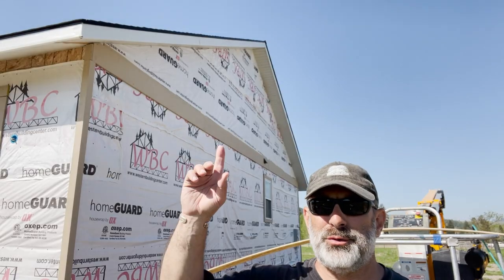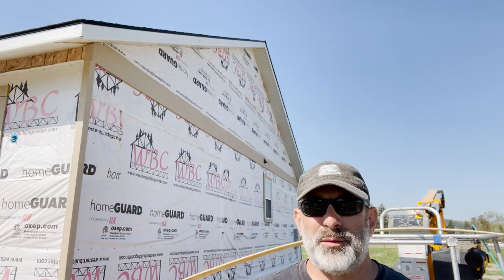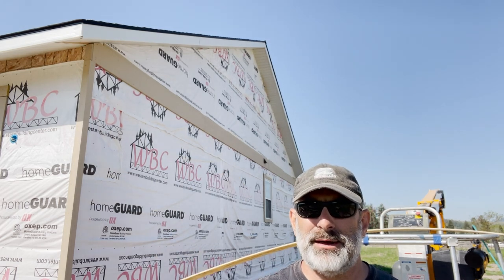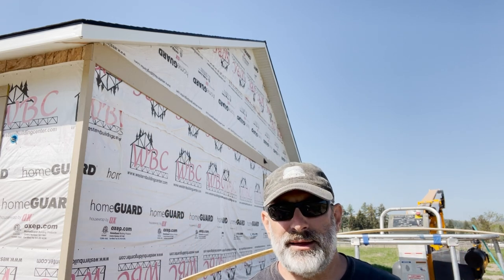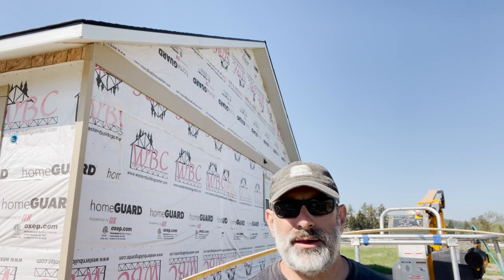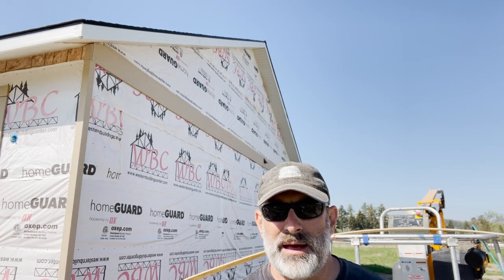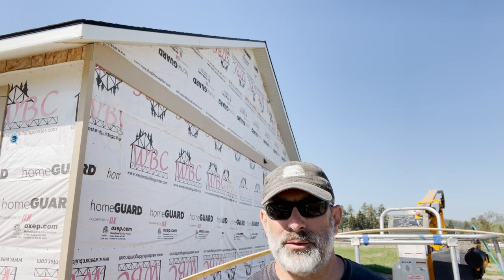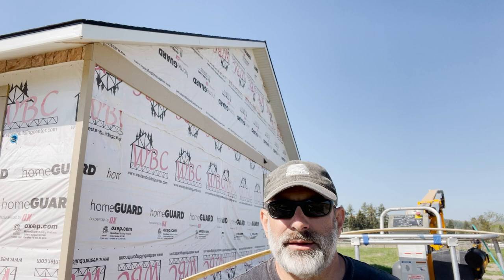Again, these first two, the first row goes on pretty easy, but the second one, the 12-foot one, is a little bit wonkier because I can't use the little green gecko grips, because I can't get them underneath between the rim board here and the siding. So that 12 footer is a little bit wonky to get exactly straight. We'll have to do that with the level and by eyesight, and then after that it gets a little easier. Well, it's supposed to be anyway.